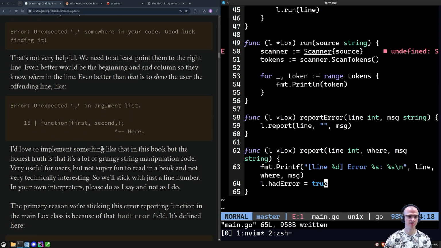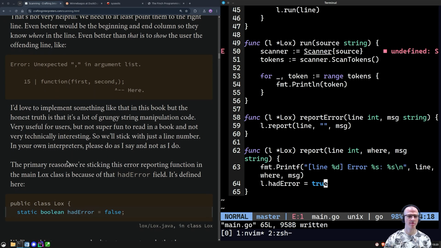I'd love to implement something like this in this book, but the honest truth is that it's a lot of grungy string manipulation code. Very useful for users, but not super fun to read in a book and not very technically interesting. So we'll stick with just a line number. In your own interpreters, please do as I say and not as I do.